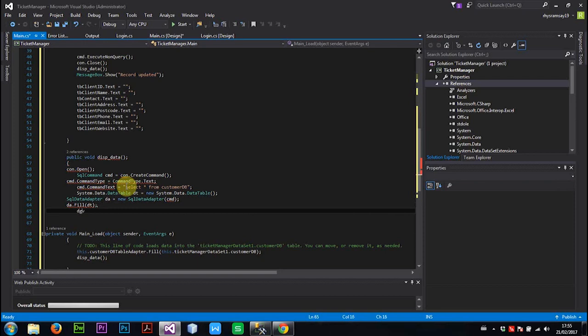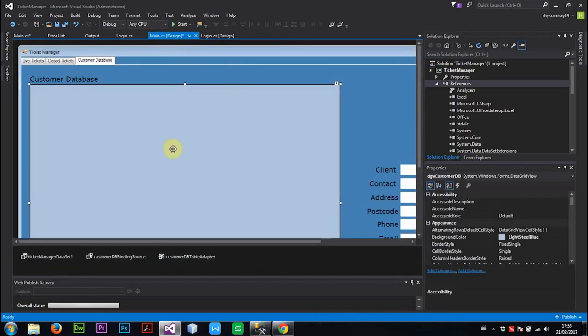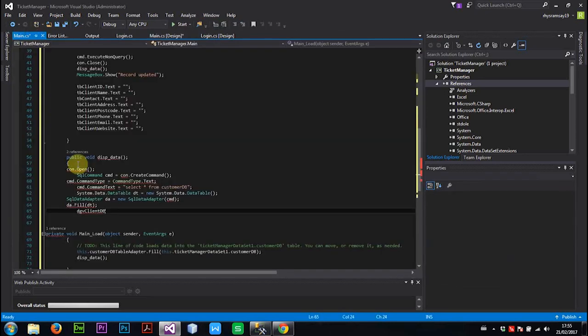We're creating a new data table, DT, and then a new data adapter to fill that data table with the values from customer database. Then we're assigning that data source, DT, to our data grid customer database.